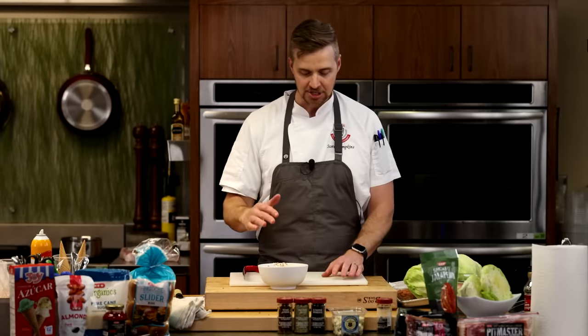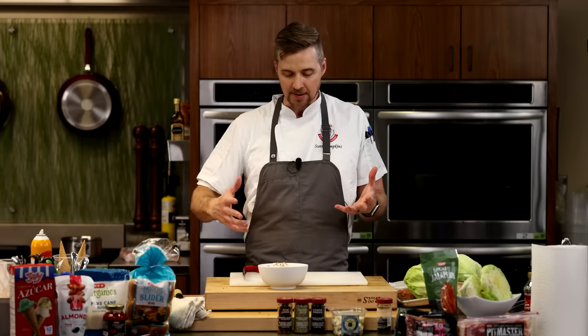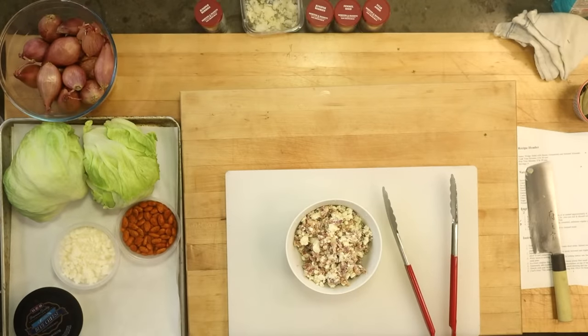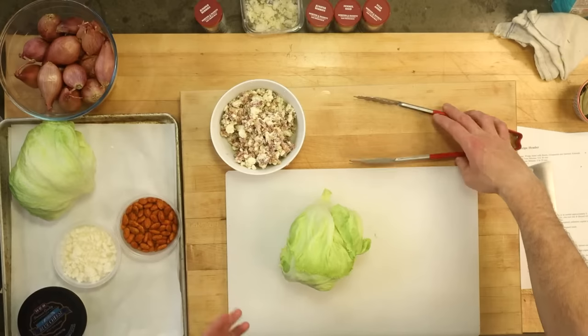So I talked about the blue cheese, the feta cheese, and the bacon. You chop them all up, or they're already chopped because they're crumbled, and then you mash it together. The reason is because I like to mash it because I want everything to stay together. So if I were to build the wedge salad, let me get my plate here.